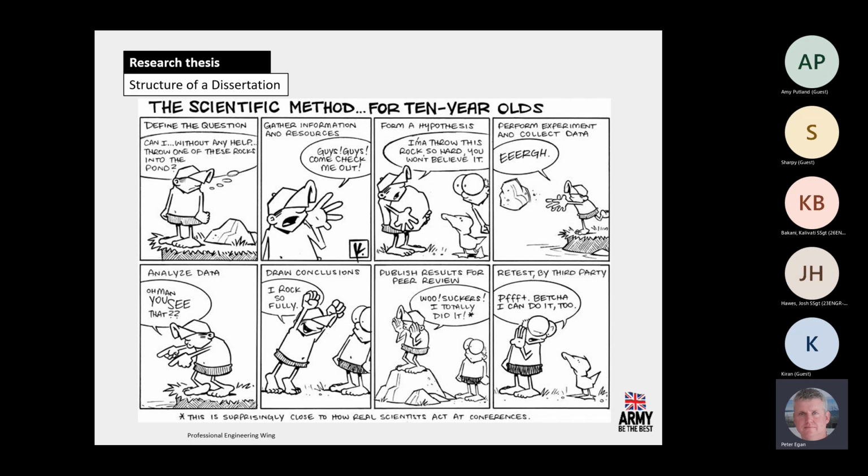And this is what you sort of do before your literature review. Okay, I go and gather that information, go and read some different areas, give myself an understanding. And then when you have that understanding, you're going to ask yourself a hypothesis. So can I throw that rock into the pond without any help? That's the question. But what I'm going to say is, if I throw this rock really hard, you won't believe it, it will go in the pond. So I've asked myself a question within the question. I've sort of made a statement: if I do this, this will happen and I'll achieve that question. And we'll look more at the hypothesis in a second.